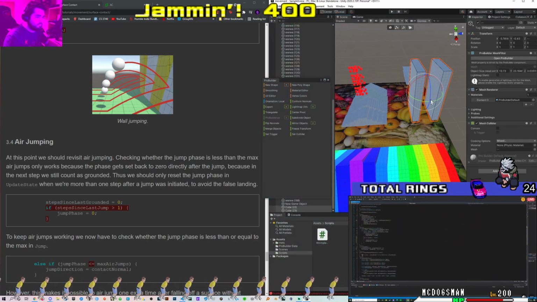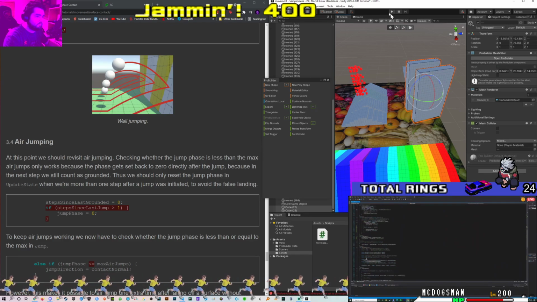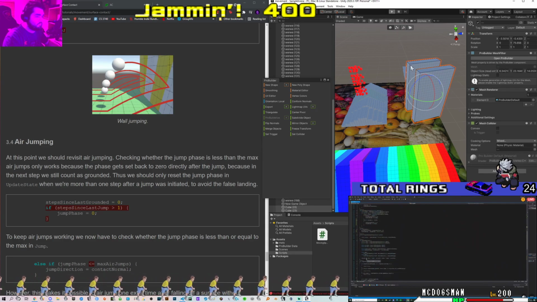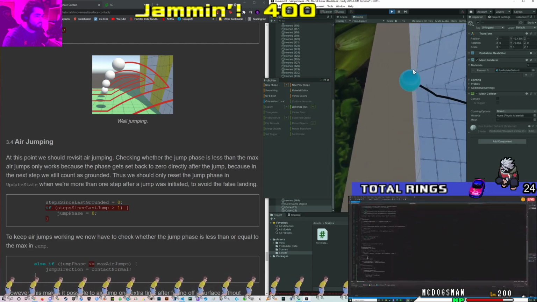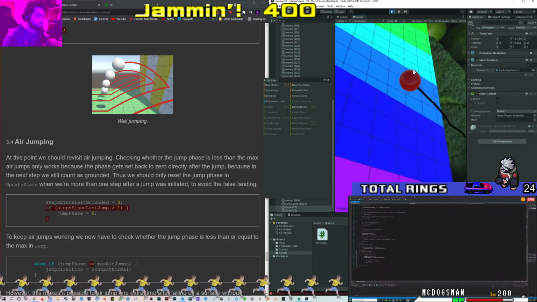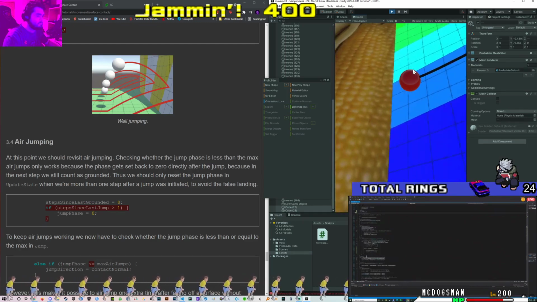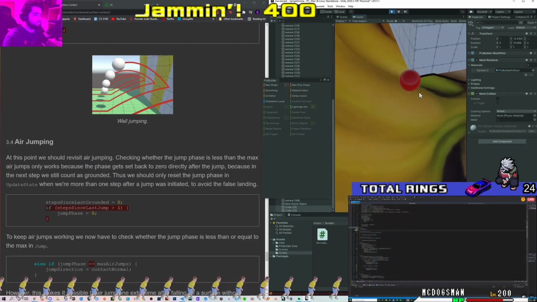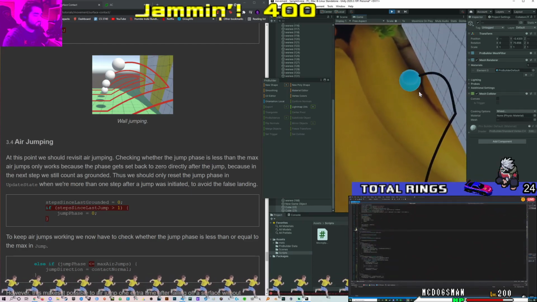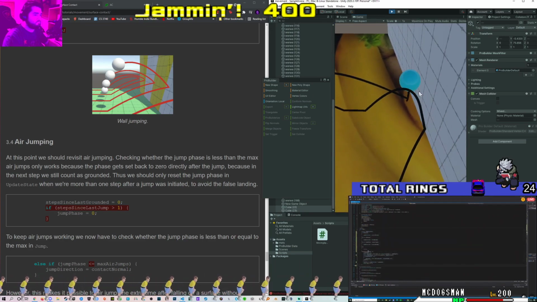Where is that? Just velocity snap to ground. Is it still in jump? Yeah.